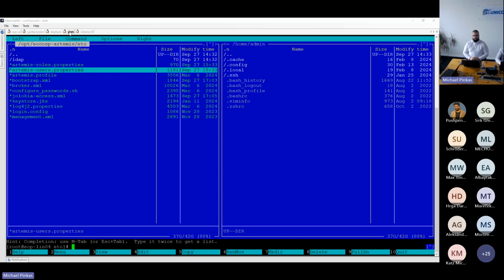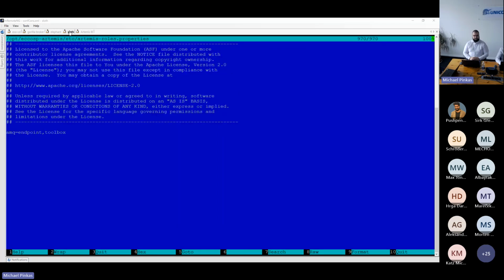And we can see that we have the Artemis roles and users properties files. The roles file contains the roles of the Artemis. By default, it comes with just a single role, that is the IMQ. And by default, the endpoint user is defined.